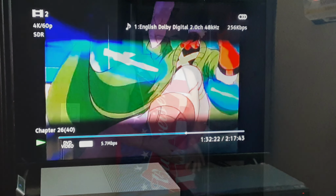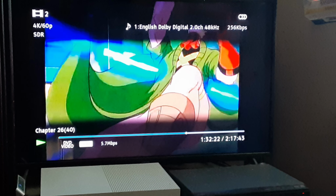You are basically just getting a jump in bit rate when you put a DVD or regular Blu-ray in a UHD player, and it's just upping the bit rate to be more suitable for the screen it's on, mostly 4K or 8K. That's all it's doing. The same, like I said, with YouTube.